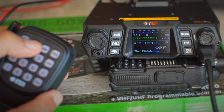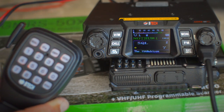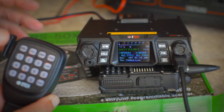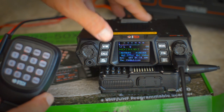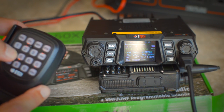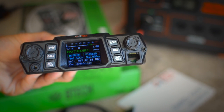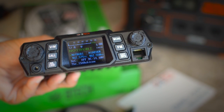Using the up and down arrows on the mic, I can scroll through all the different menu options. If I want to turn an option on or off, I select that option, hit menu, change the setting, hit menu to accept, and exit to get back out. I can switch between saved channels using the AB button, and if I'm in frequency mode I can key a frequency in directly. If you know how to program a UV5R type radio, programming this manually will be easy. If you've never done it before, it's still pretty simple, though it is easier to do in Chirp.